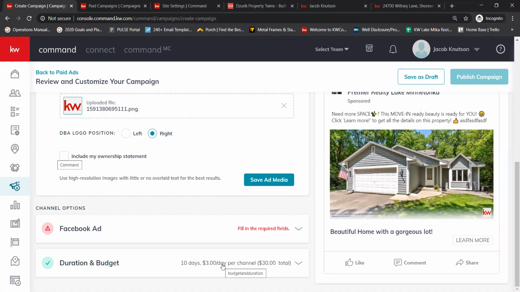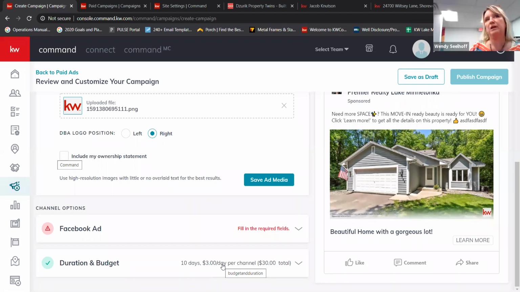Yeah, that's his whole business. But you can do it at a much smaller scale with the tools in the command. Exactly. And still get some good results from that. I think so.